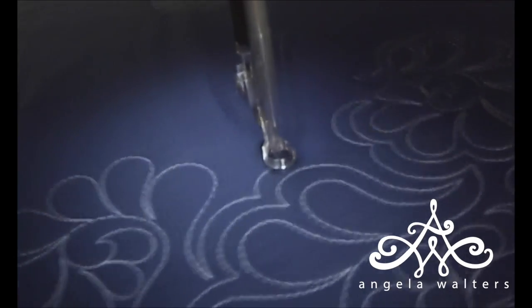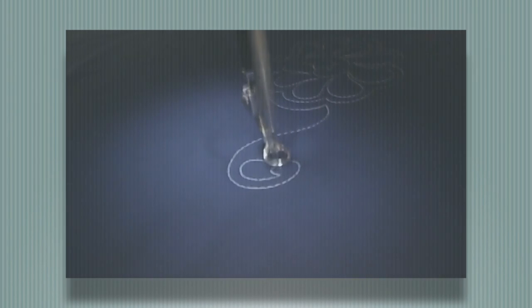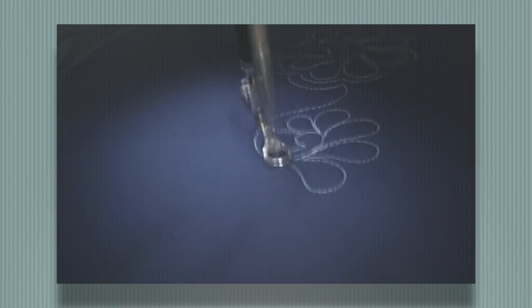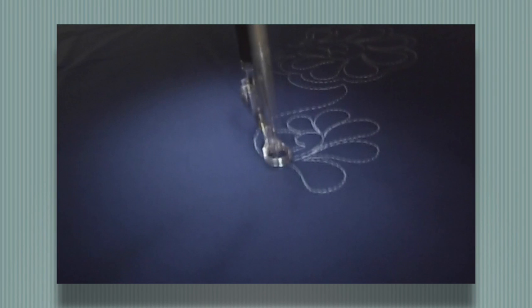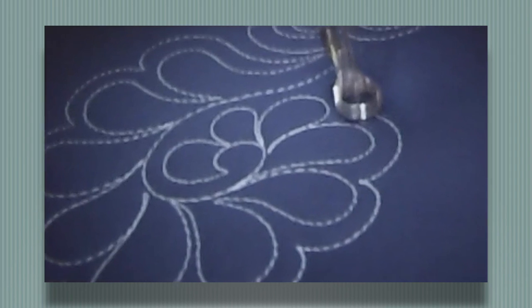So to recap the feather meander, you're going to start by quilting that elongated swirl. You're going to add your first arc kind of shape. It's going to be a little bit different than the other ones. And then you're going to quilt your half-heart shapes to help you work your way around the outside of that spine, coming all the way to the bottom, and then echoing back out so you have a finished feather meander.